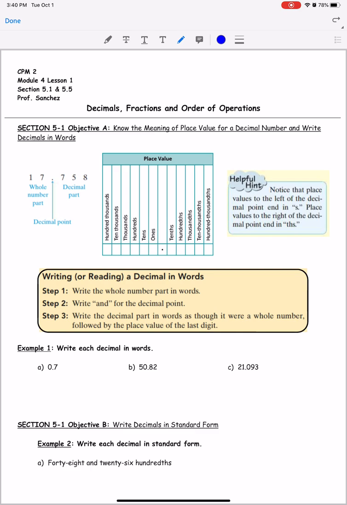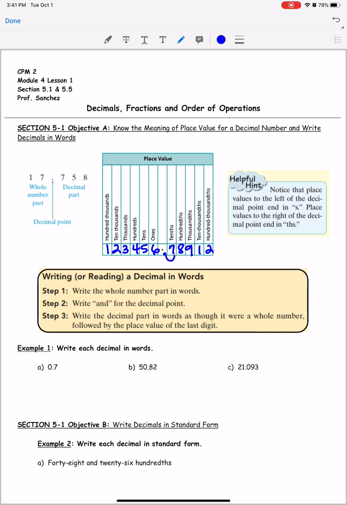So, when you have a number, let's just do 1, 2, 3, 4, 5, 6, 7, 8, 9, 1, and 2. When you have this huge number right here, anything that is directly to the left of this is your ones place. Then you have your tens, hundreds, thousands, 10,000s, and 100,000s. So for the most part, we're pretty familiar with our whole number place values. These are the names of our decimal places.